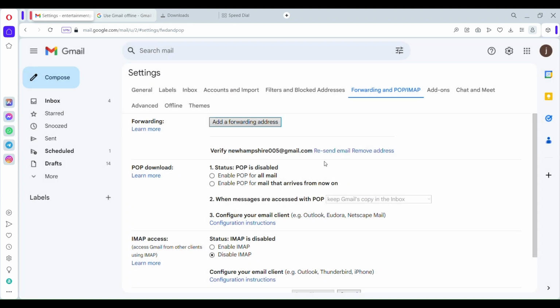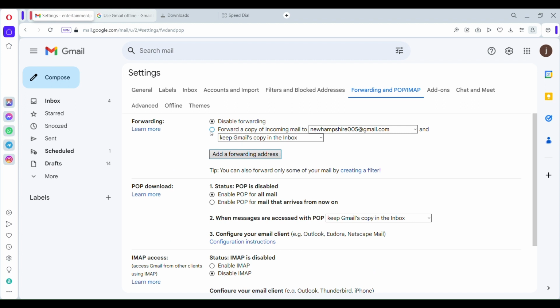Kindly click on the Add Forwarding option. In order to affirm and validate your ownership of the second mailbox, you need to confirm and verify it. On the other hand, this can be utilized for undesired spamming purposes. In such a case, I have the option to forward all incoming emails to this particular email address. Consequently, I can decide whether I want to retain the copies of my Gmail messages in my inbox or opt to delete or archive them according to my preference.